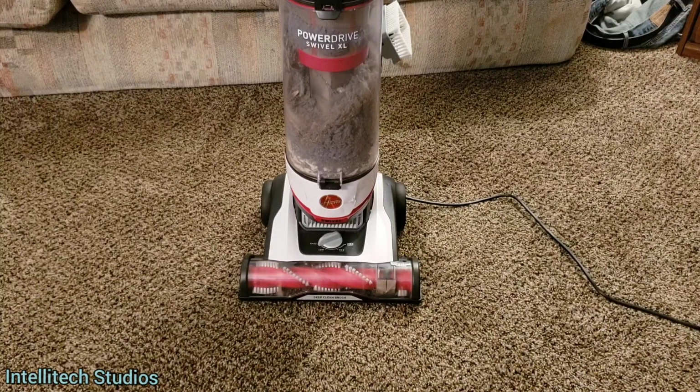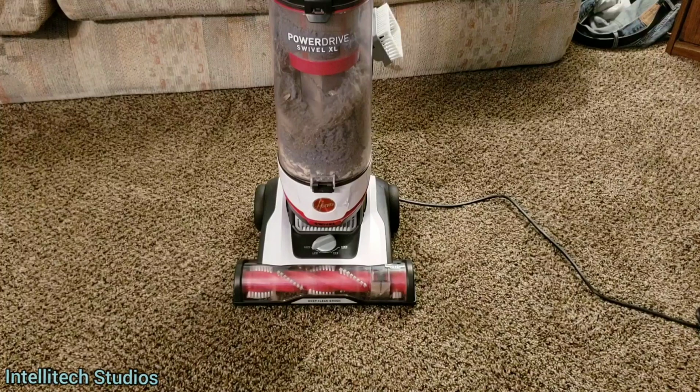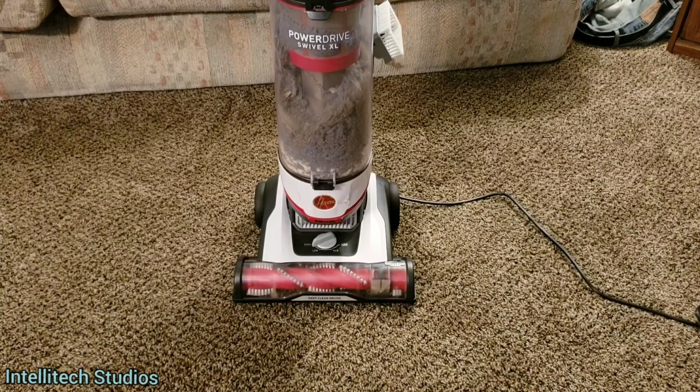But at the same time, if you are looking for a new machine and you want the features that this machine has, like the large capacity, the decent cord, the decent build quality, and the HEPA filtration and all that, you can certainly do a lot worse. So is it something that I would buy again because of the issue with it leaning forward on carpets? No. But other than that, I am still pretty impressed, because this is a brand new machine after all. There's only so much you can complain about.